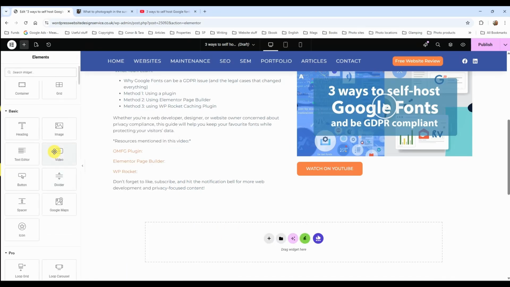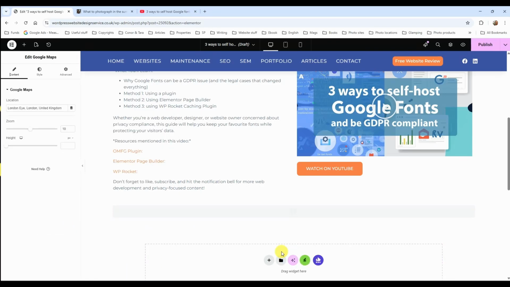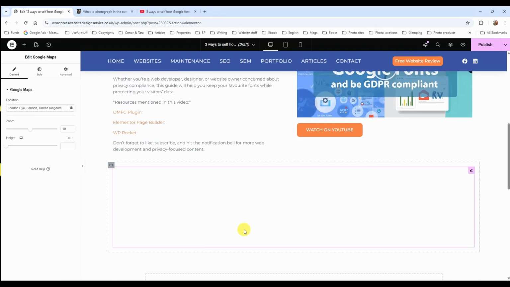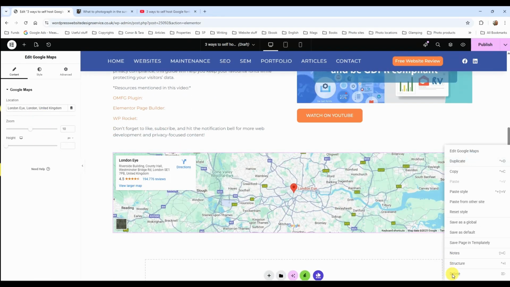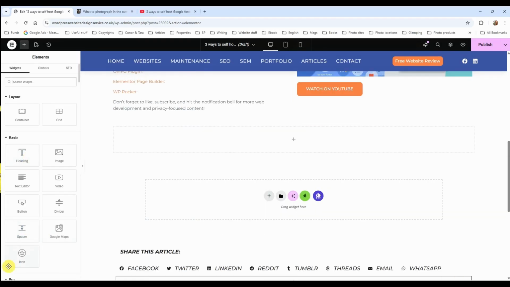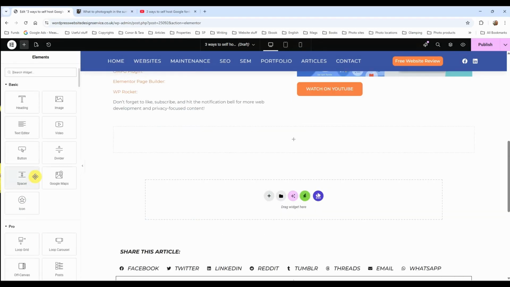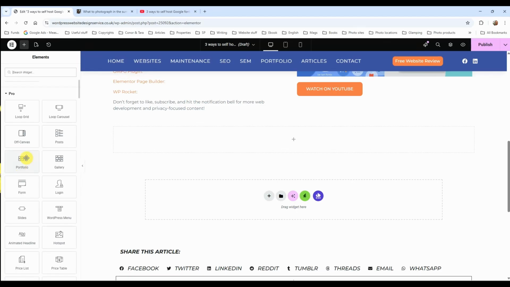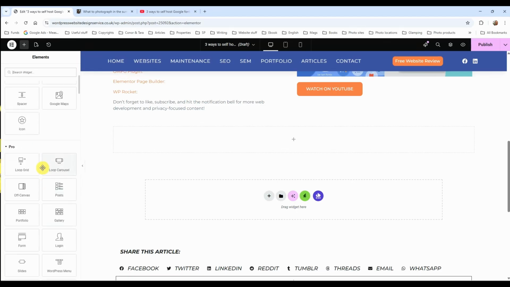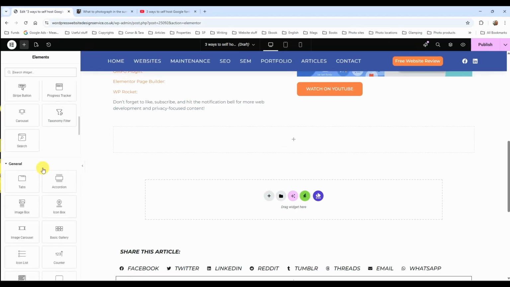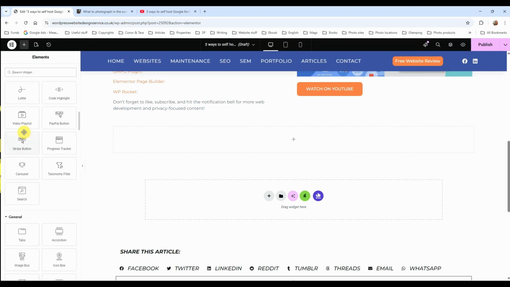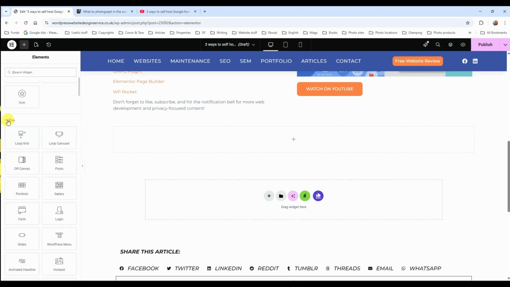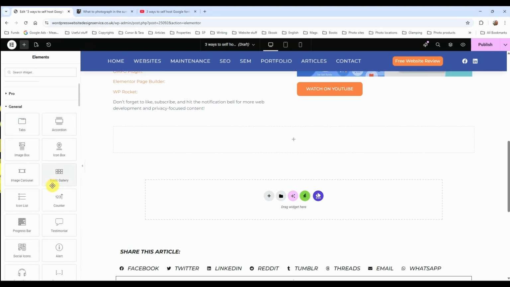And then here you've got a variety of elements that you can use inside your blog to start piecing it together. So you've got spacer, icon, various things. If you've got the Pro version, then you've got all these other features, for example, or below the Pro, if we minimize the Pro, if you don't have Pro, there's more down here.